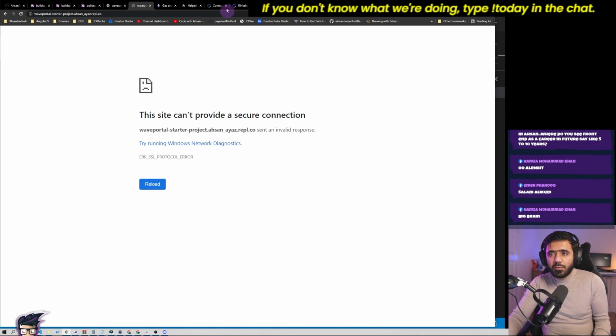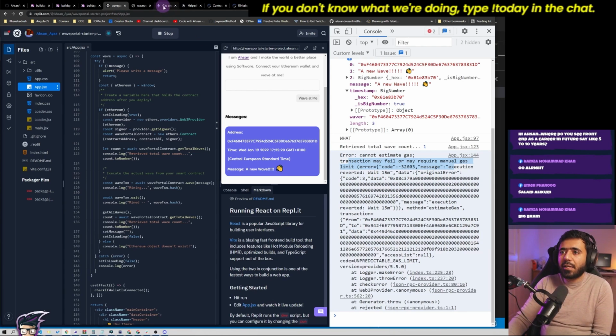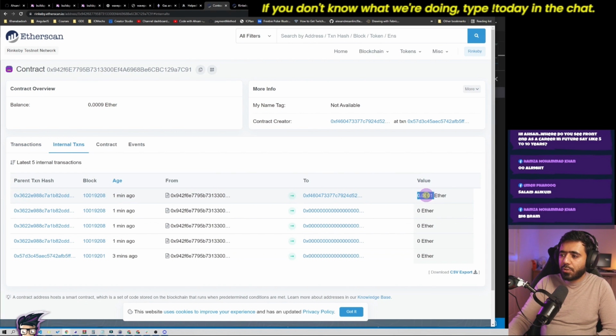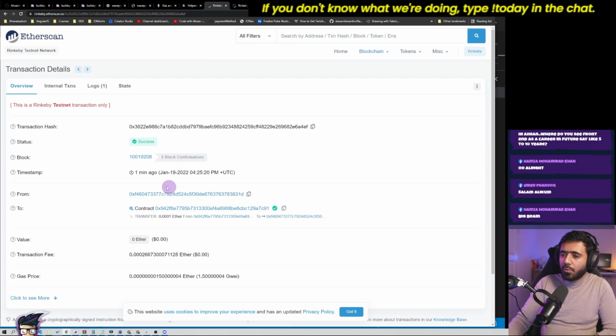That's why. So this transaction was most likely rejected by Ethereum, so they cannot spam us. If I refresh now, would there be a transaction failure here? No, internal transaction. We got 0.001 ether, someone sent it. One minute ago, transferred 0.001 ether from this address to this address. Yay! So it seems like we already got it.